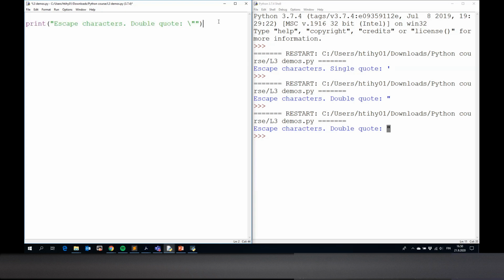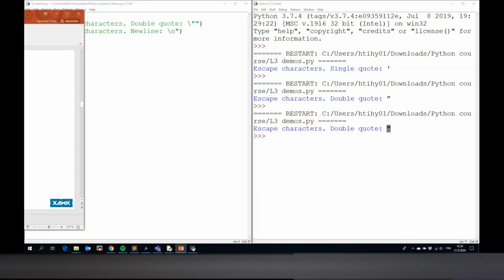Okay, let me duplicate this and go on to the next interesting special character.